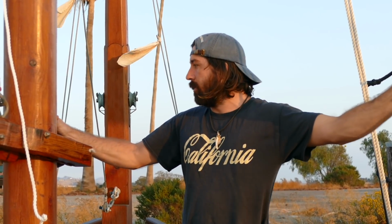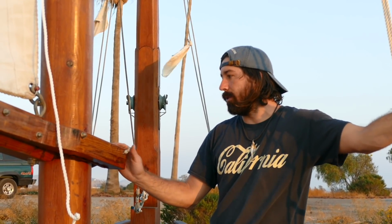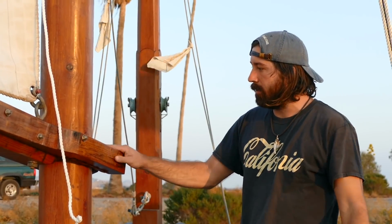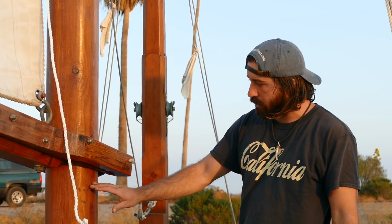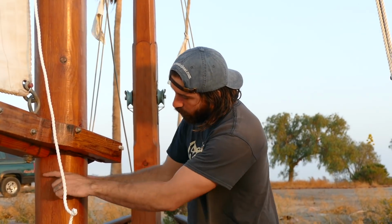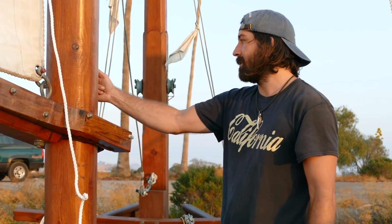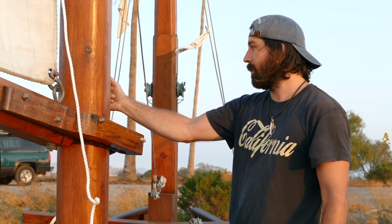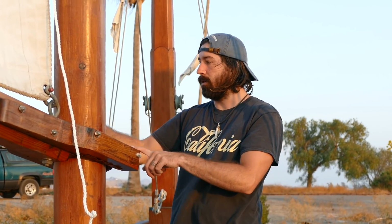Also, we need to do a little something simple for the jaw side of the boom to keep it up. Most traditional boats will do a wooden collar with little knees, but I'm just going to fasten in a bronze pad eye that we have, heavily fasten it into the mast, and then just do a little bridle on the jaws.